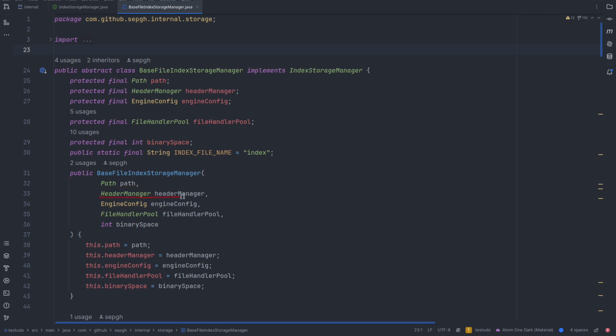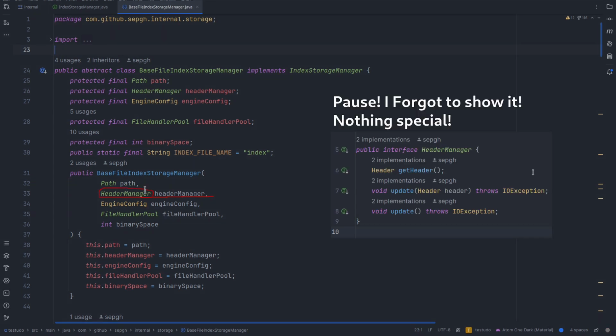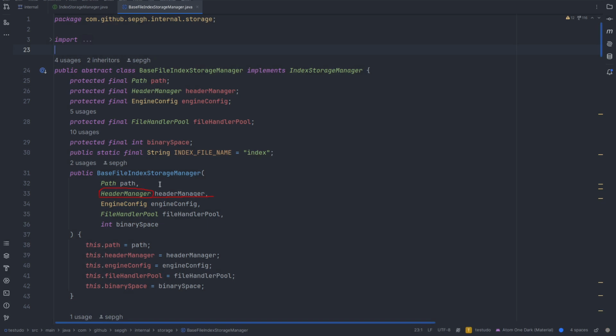The second one is header manager. We will take a look at this interface shortly, but we have discussed what a header is in the previous video. Using the header manager, we can get the header of this database, and using a header, we can understand where each index is stored and find the root node of the B+Tree.